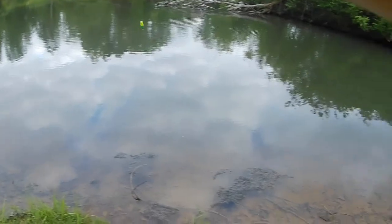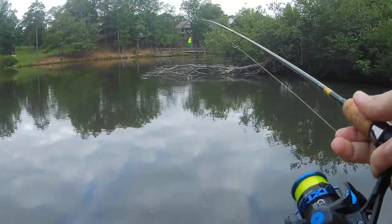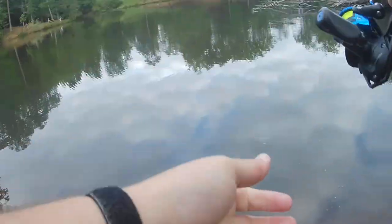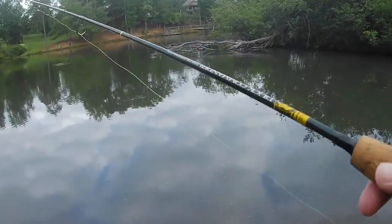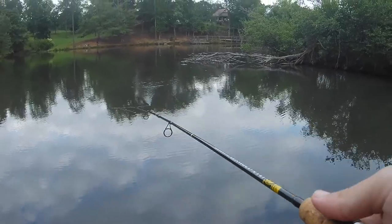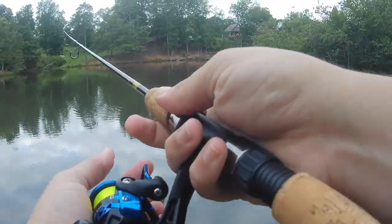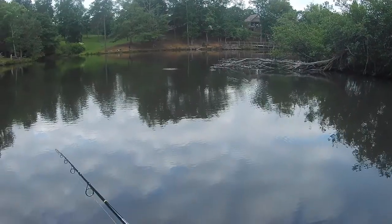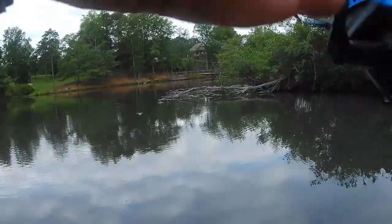Yeah, it's crazy because I've only ever caught them on one color out here. I did not expect this to work this well. I figured it'd be a little bit more grind to this than it is. They're not liking this one too much. You don't want to hold on to this one. Look at that, some little ones grabbing the tail. There's one right there. Dang. Dang, brother.